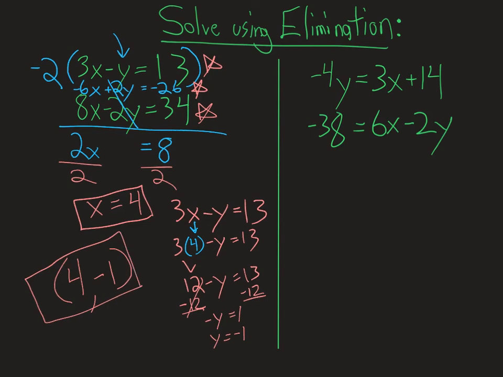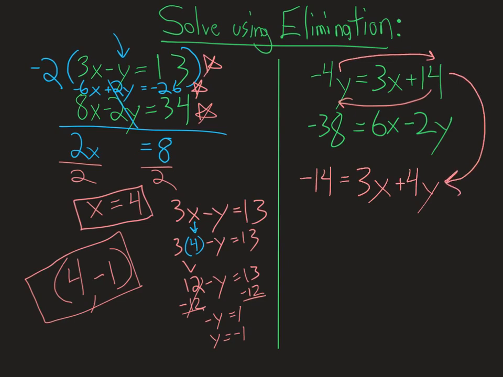All right, second one, same thing. I'm going to look at these, and I can go either way. I could multiply the 3 to make the 6 and get an opposite pair there. I could also multiply the 2. Oh, wait. Did you notice? That's not a y. That's a constant. I'm not ready to do anything yet because I've got to rewrite my equation. I need my y's over here and my constants over here so my equation's written correctly. So 14 on the right will become -14 when I move it to the left. There's my 3x, and the -4y becomes +4y when I move it over. So I just rewrote that equation here.